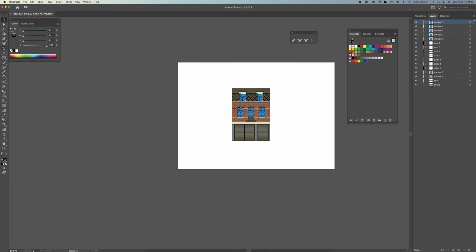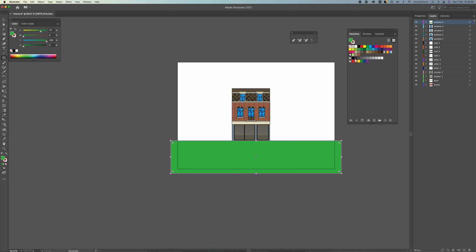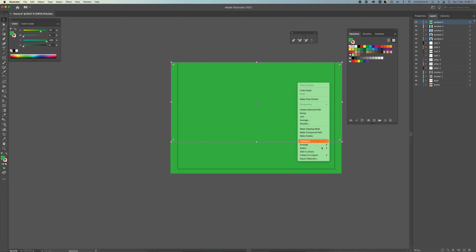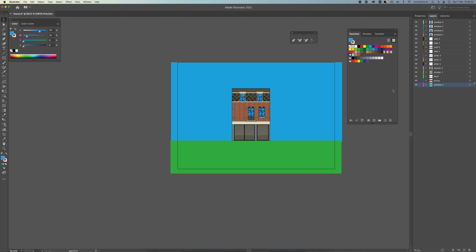So I'm just going to really simply and really quickly build some elements for this. I'm going to make this some grass, not bricks because it looks a bit weird. And then I'm going to create a sky color, and I'm going to arrange it center back, and all of this stuff I'm going to put on the bottom layer so I can see what I'm doing. I've made them on the window layer, but it doesn't matter because I'm going to delete all of that stuff.